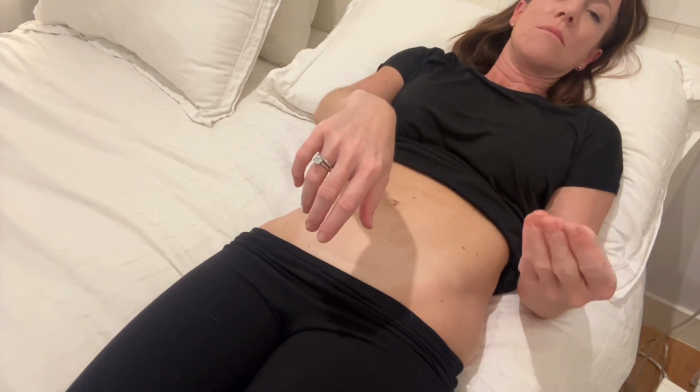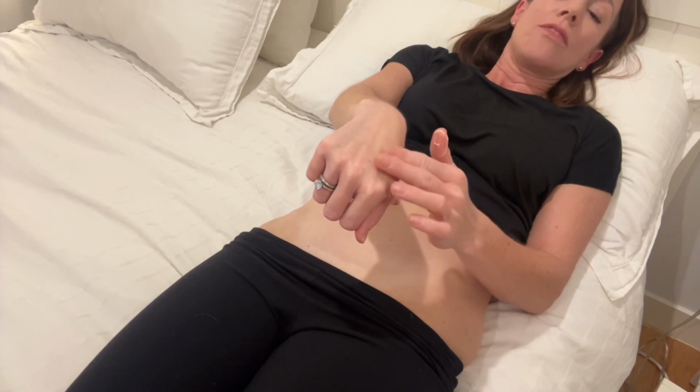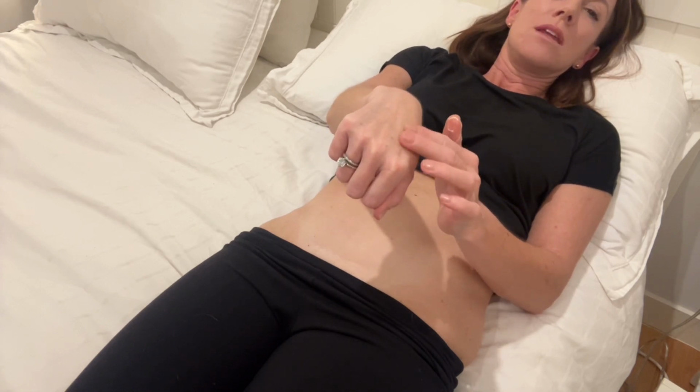All right, so we'll move into some more specific massage techniques closer to the scar. So again, you're going to get a little bit of moisturizer or oil on your fingertips. And for this one, we're going to be using a medium amount of pressure. So not so light that, again, we're just swooping and swooshing over the skin, and not really firm. So you don't want the pink under your fingernails turning white. That would be too firm. So just sort of a medium pressure.